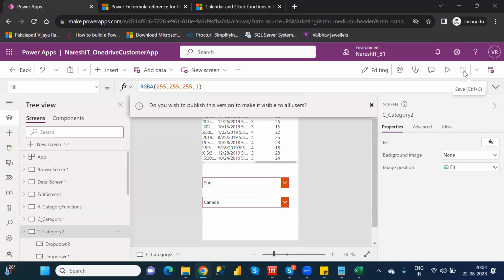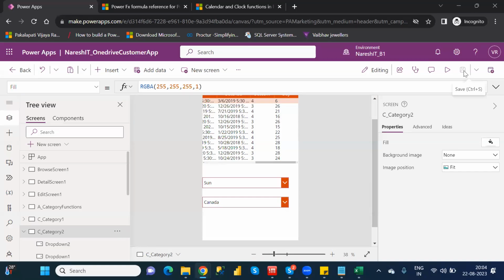The remaining functions we can discuss in tomorrow's class. Today you can check that particular document and follow each and every point in the document. Based on that, you will understand what it is. Understand clearly? Any doubts? Today we can stop here and we'll continue tomorrow.